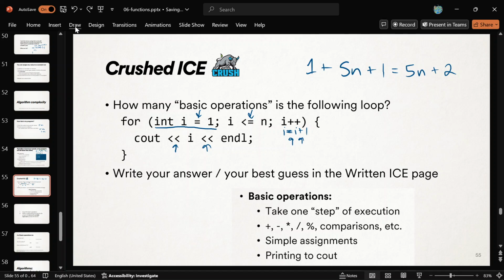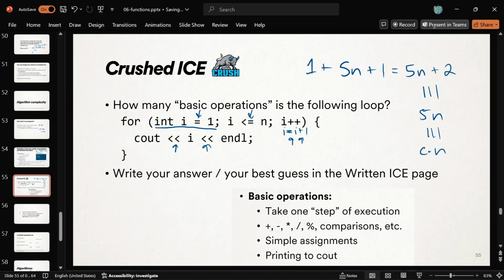It makes sense. And the idea is, once we come up with this number, it doesn't really matter what you got as long as you're within a constant amount of the truth, because we like to simplify our basic operation counts in computer science. Like the plus 2 when n is big, pretend n is 5 billion or something, the plus 2 isn't really contributing much. So we just call this 5n essentially, like we chop off the smaller terms, the ones that don't help us grow too much. And if you print one more thing in this body, it suddenly becomes like 6n. So the 5 versus the 6 doesn't really matter a whole lot. And so we just say this is some constant times n, and that's the analysis, pretty much.